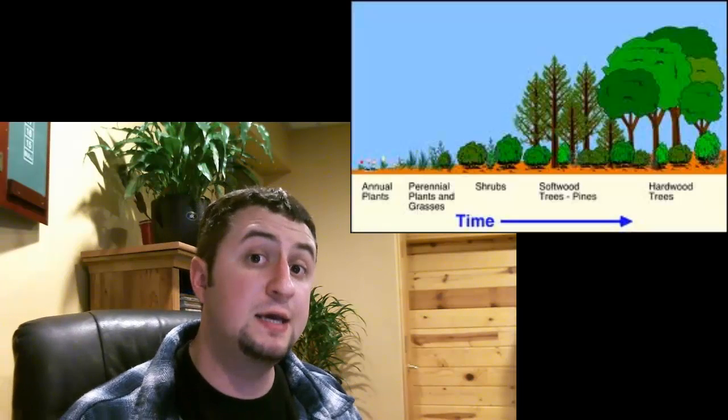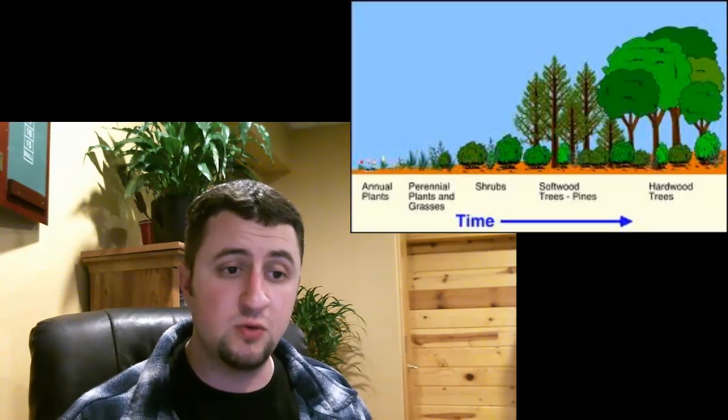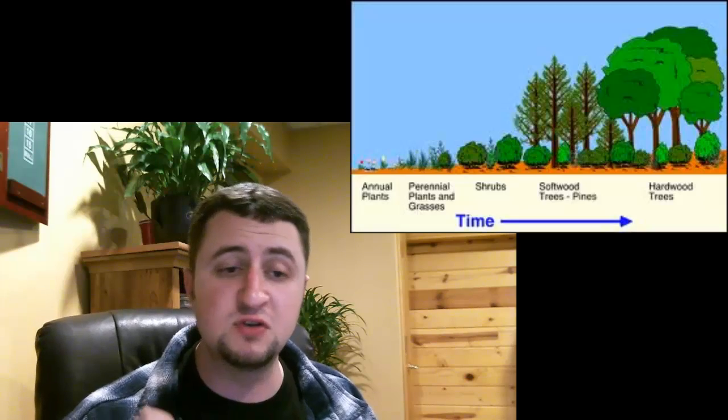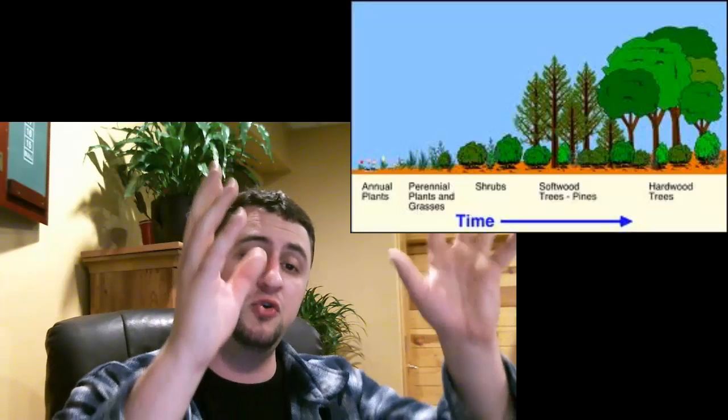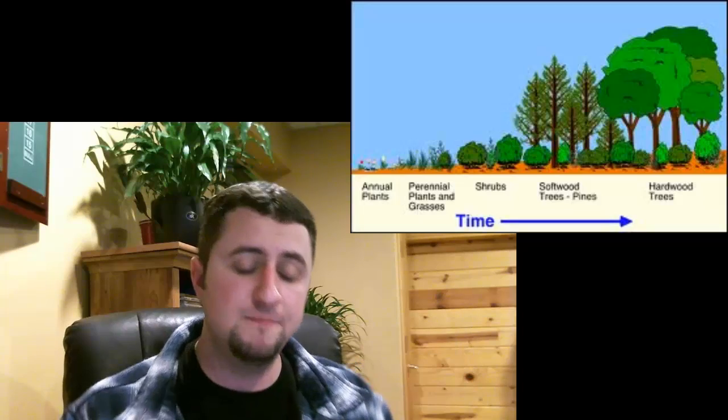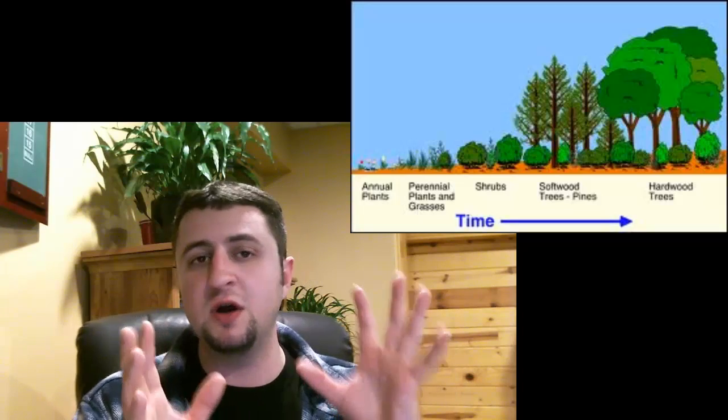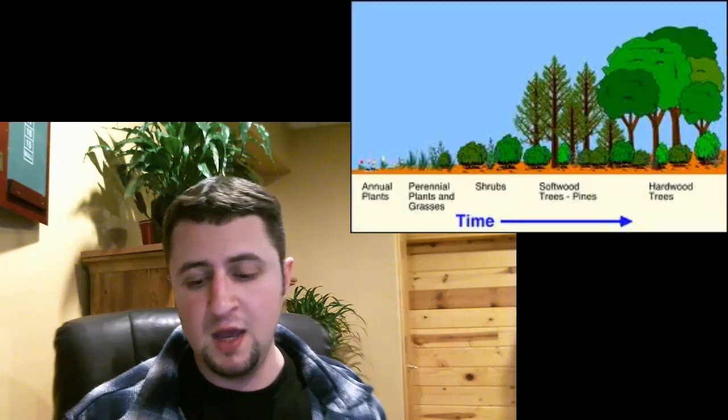Primary succession is where we start with bare rock, and organisms begin to die, form some soil, and eventually it might lead to a whole forest community. Here's a picture of primary succession. Now, secondary succession is very similar to primary succession, only it's where the soil is already there.